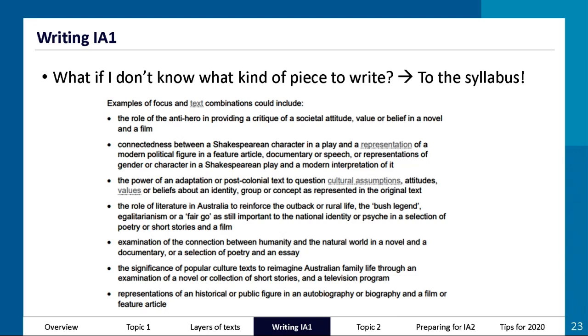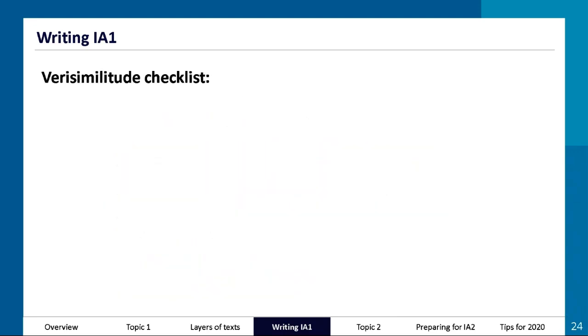Obviously not all of these will work for the particular text combination that you've got for this area of study, but it's a really, really good starting point. I think it's page 30 or so of the syllabus. There's a bunch more here, and they do similar things for all the different areas of study. So yeah, check the syllabus. It is a highly useful document with a bunch of suggestions that can help get you started.